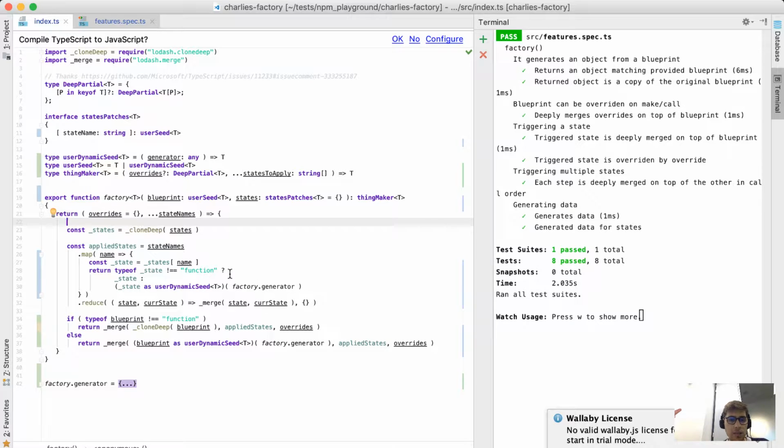In the previous step, when I was implementing this, we learned that all these things we are trying to do on this user seed thing, we are trying to find out the type of this user seed so that we can either call it, then merge it, or simply merge it with another.